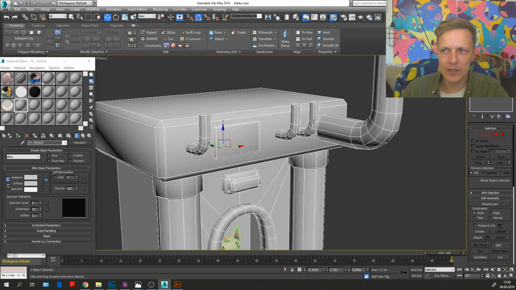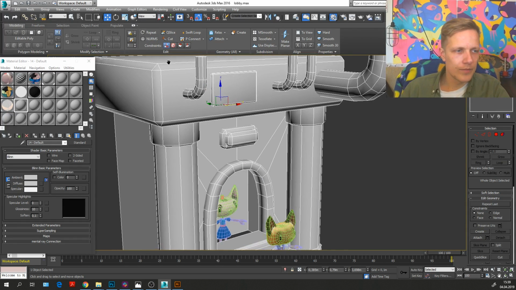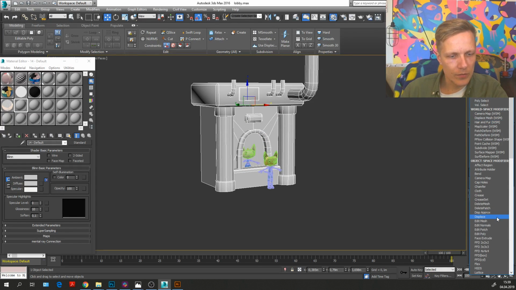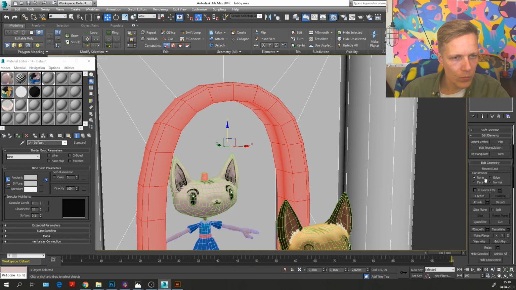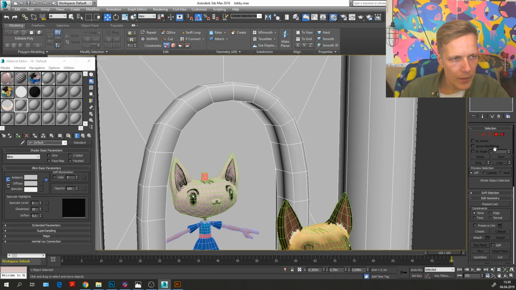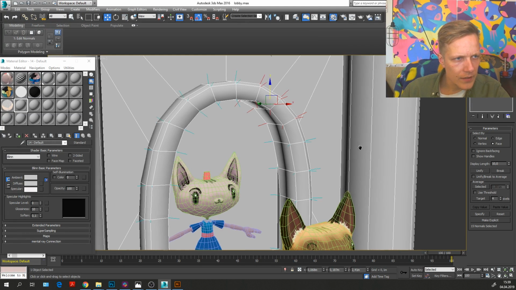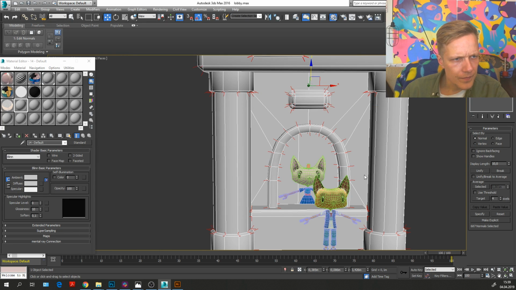Okay, so let's begin to work with Unwrap. What do we have here? We have different parts. Also, I still want to try to figure out what is going on with this part. Why can we actually use it? Edit normals. Yes, edit normals and unify.